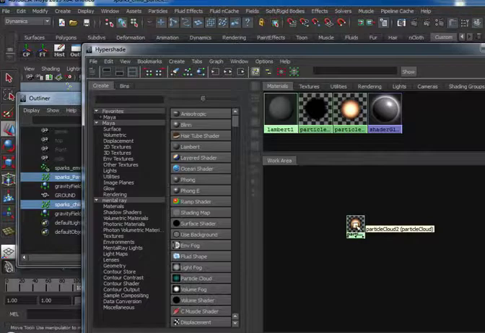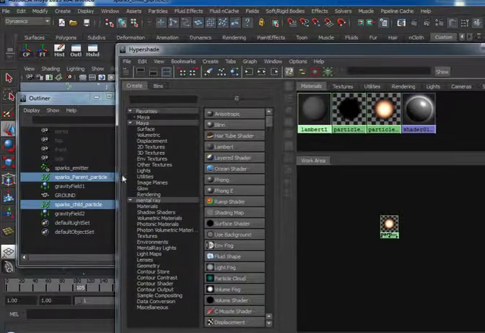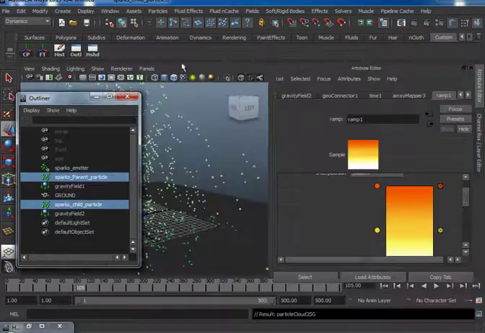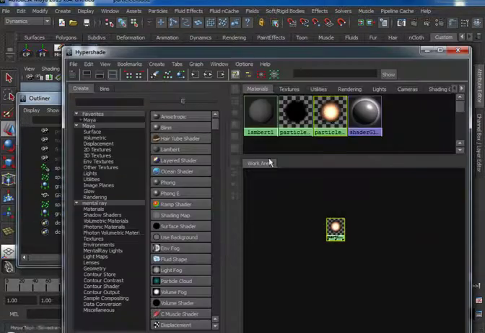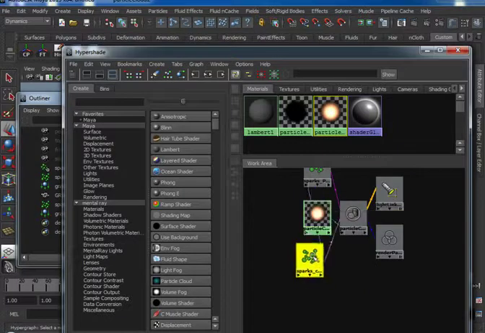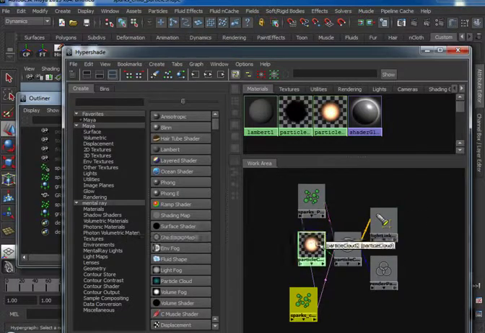Okay, so I have applied the material for both child particle as well as parent particle. So let me select the material and now check both input and output connections. Just like previously, I have got all the connections for the new particle cloud.